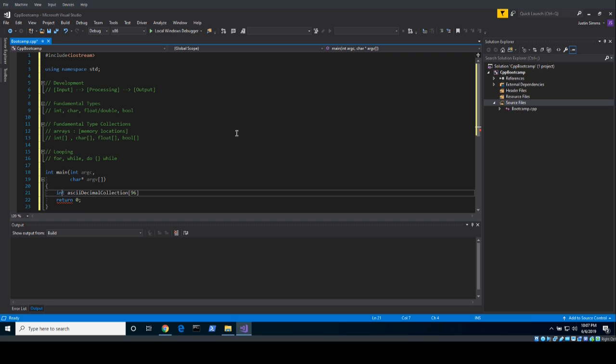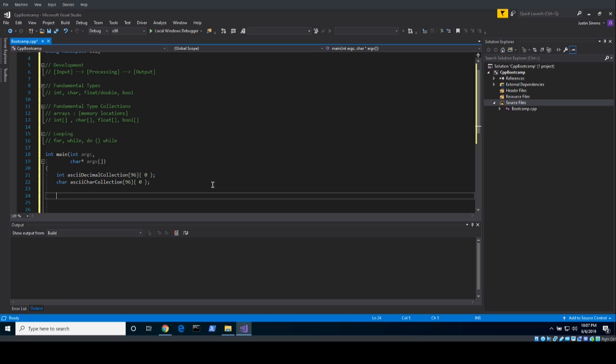So they're all going to be integers. And then we use an initializer to set each location to 0. Now the second array we need is a character array. And this character array will hold the character collections for each entry in the ASCII decimal collection, to mimic that mapping from one representation to the other.